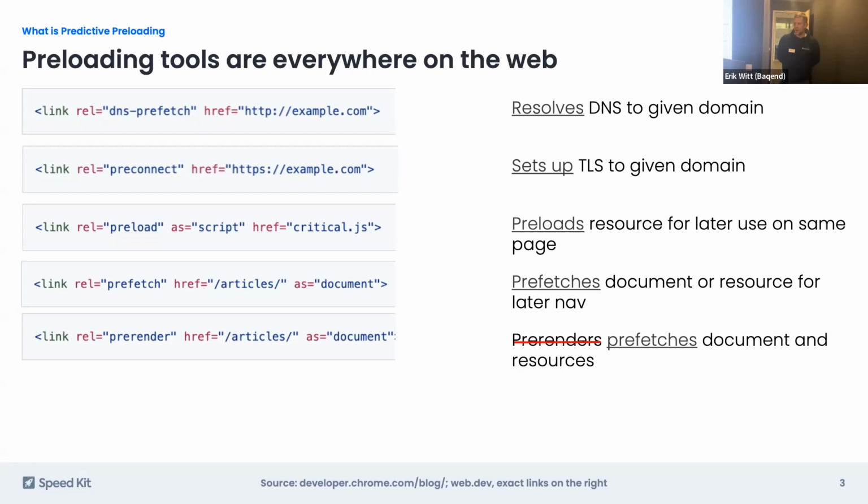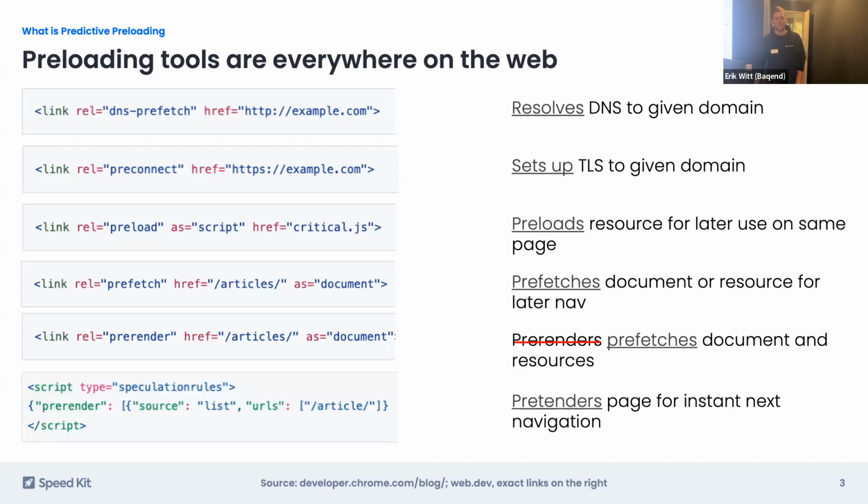So that is almost as good as it gets, but we can go one step further, and this is actually quite new. I think the blog post from Barry Pollard is from December 2022. The next best thing is speculation rules. And with speculation rules, you are actually able to do pre-render as in pre-render and not as in no-state prefetch. So that's pretty awesome. The syntax is a little bit different. It's not a link tag, it's a script tag that has type speculationrules. Then you have a structure inside where you essentially list all the URLs that you want to pre-render. In this case, we only have the article here.